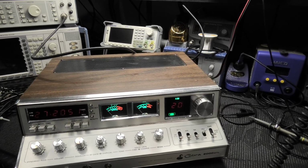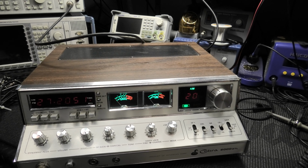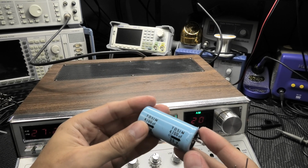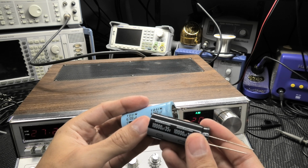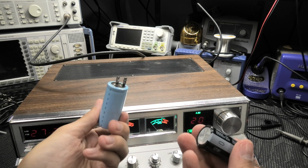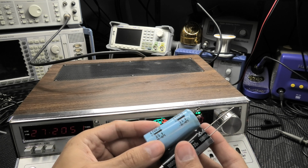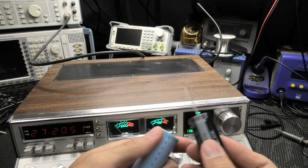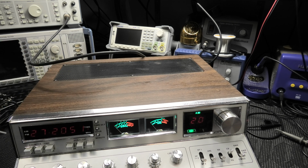And also, when I do the recap jobs, a lot of the caps get upgraded. I don't just put the same values in, especially for the power supply one, your main filter cap. Let me just show you. Here's what comes from the factory, this 4700. So I go ahead and put in 10,000. It's actually the same size because caps are smaller now, 30, 40 years later. They can make a 10,000 microfarad cap actually smaller than a 4700 back in the day. This cap here probably alone costs $10, just for the one cap. So recap prices, especially for something like this, are a little bit higher. That's just something to keep in mind.